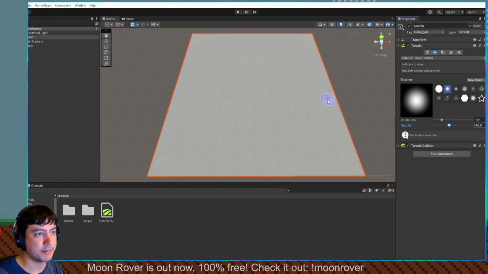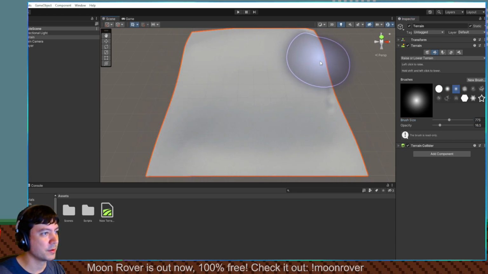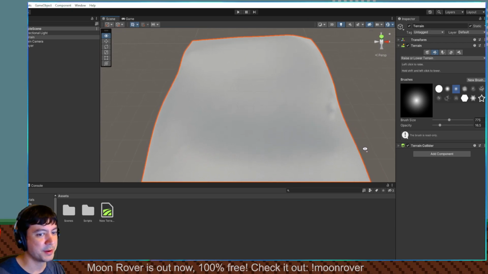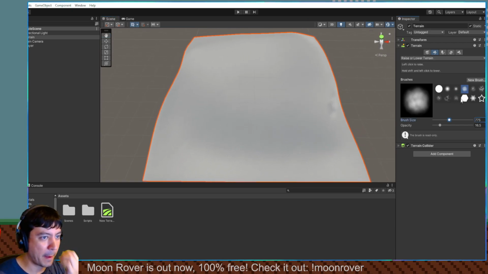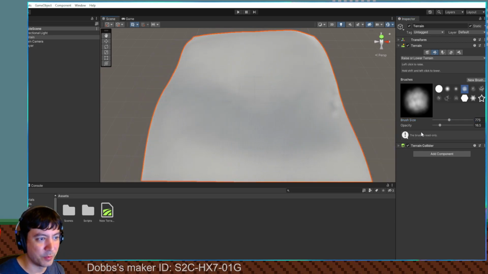Raise or lower terrain. So yeah, left click to raise. Hold shift and left click to lower. Whoop. No. Let's make that less strong. Okay, we got a nice bowl shape now. And then we can do this kind of thing. I can't see a thing.